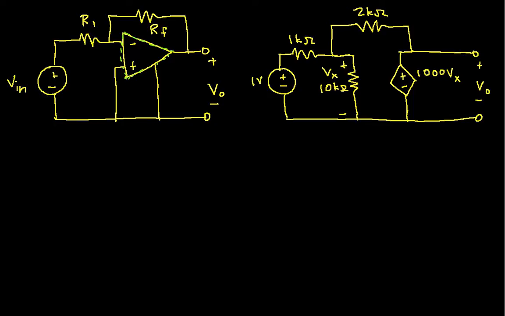The idea is that the output voltage, the voltage at this point, is proportional, typically with a very large constant of proportionality, to the difference between the voltage at this input and the voltage at this input. This is called the non-inverting input, and this is called the inverting input.